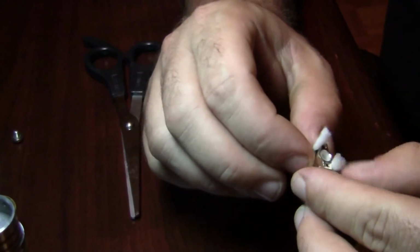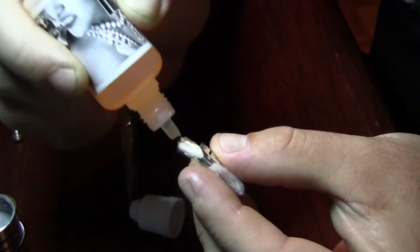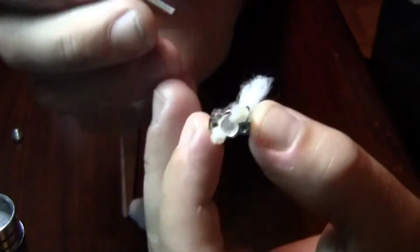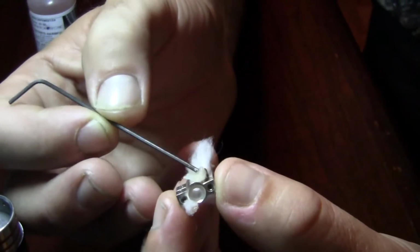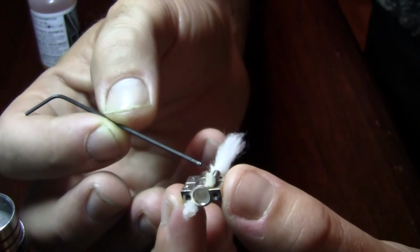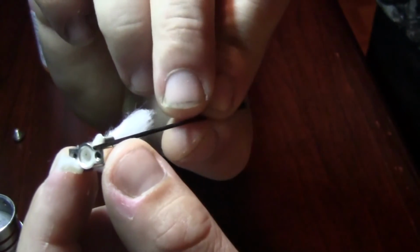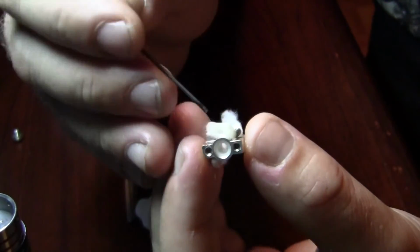And then before I insert it in, I'll take whatever juice I'm using and I'll just wet these tops down. And what I like to do, and this is just a matter of preference, but I thought I would show you anyhow, is I take the tops and I push them down in behind the coil. Just remember, when you do it towards, I'm going to call it the back, because when you mount it in, this side is the side that the air is going to be coming from, so you're not blocking it off with the cotton. And I just find you get a little bit more coverage on the wick from the coil.